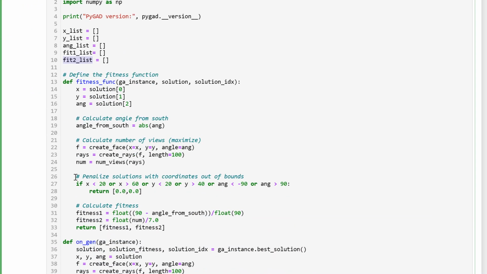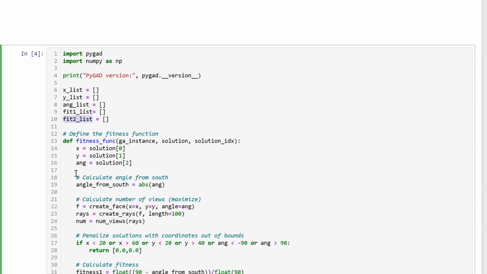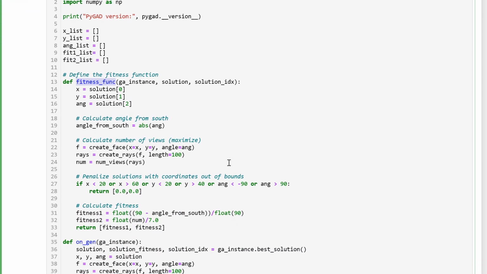The first thing and the most important thing is to define a fitness function that the genetic algorithm will call. So let's take a look at that in some detail. You have to put these as inputs. Basically, this is what the genetic algorithm will give to this function when it calls it back.